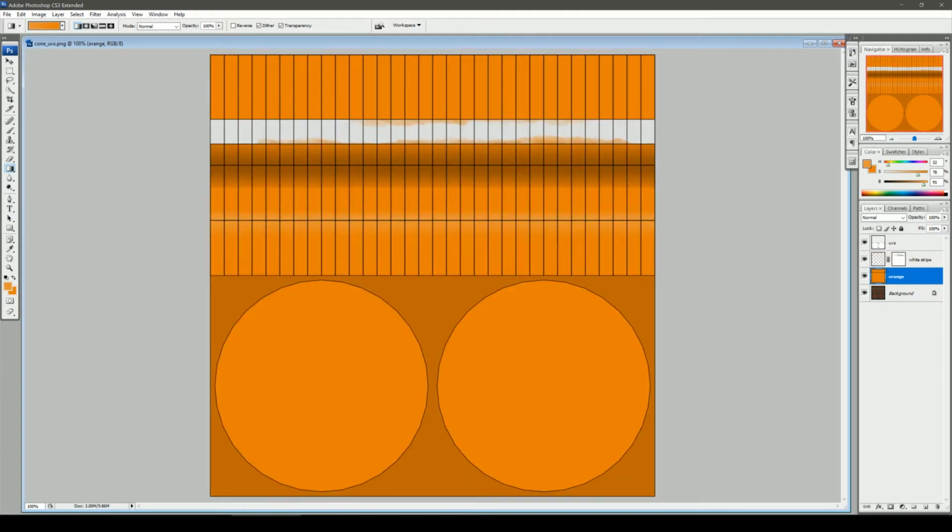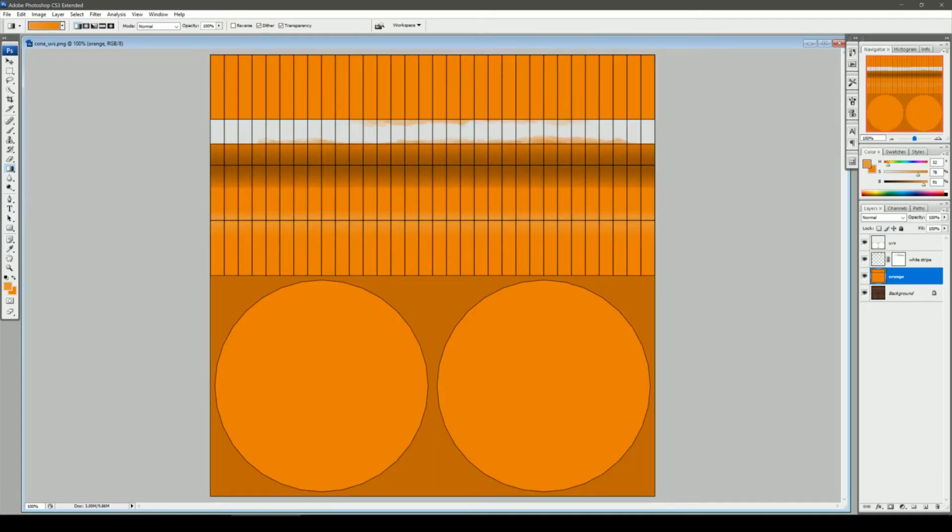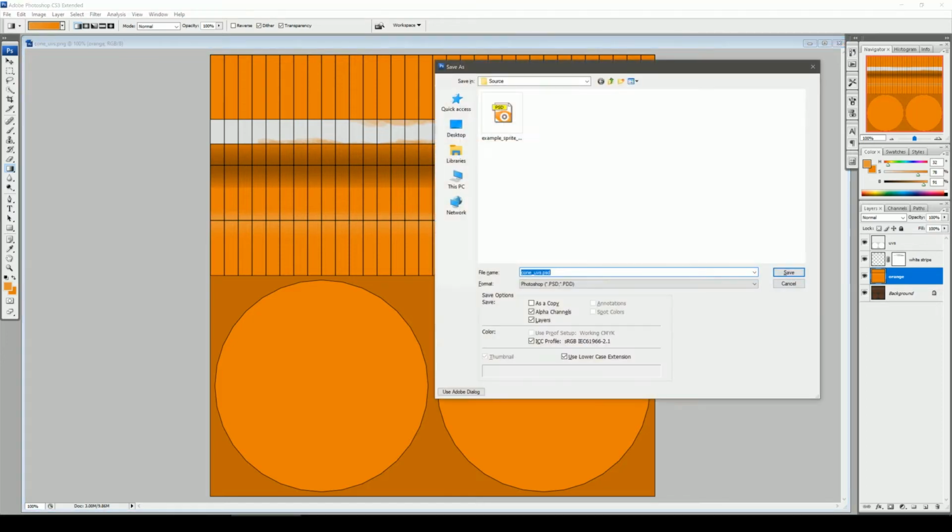Now, when you're ready to save the texture, you would turn off the UV. So once again, remember to keep your source file, which is your Photoshop file, and your final in-game assets separately. So let's look at where I'm going to save this. I'm going to save this one in the source folder. So this is going to be the cone source. This is a PSD file.